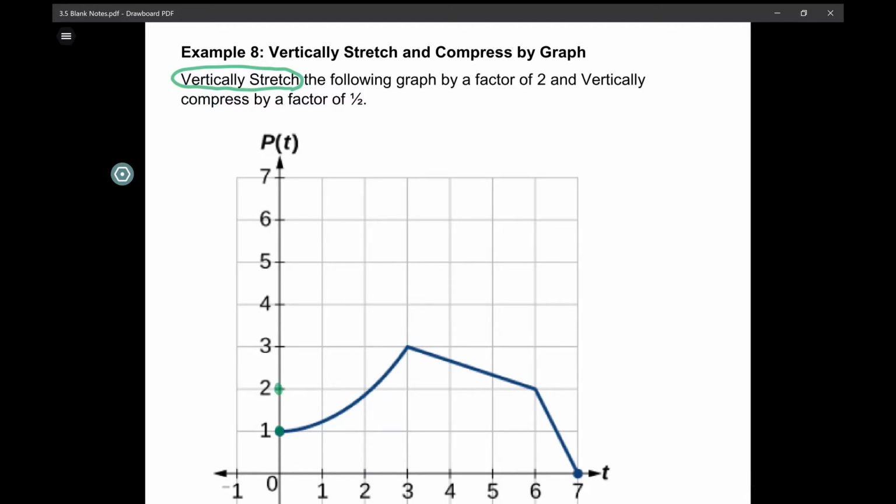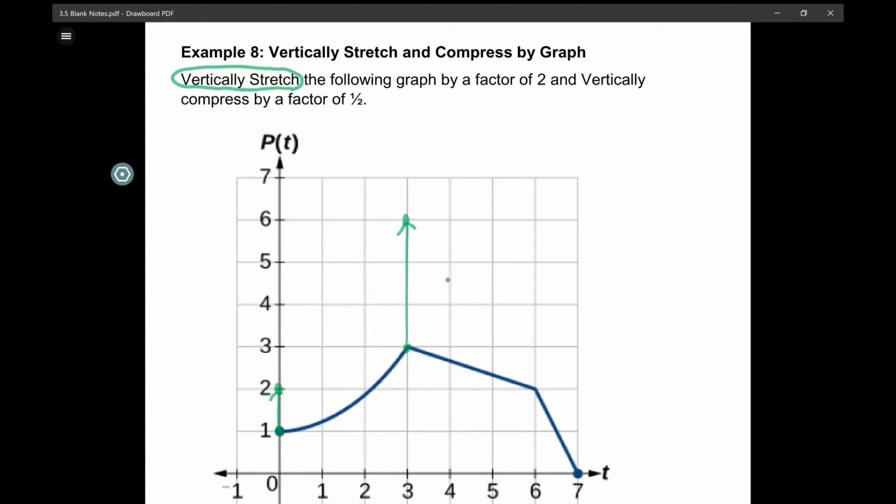And let's pick another one. Let's go to x equal to 3. My output value at 3 is also 3. So my new output value, so this one went from 1 to 2, my new output value is going to be twice 3, which is 6. So this guy went from 3 to 6. And I have a curve up here. I can even do one in between if I want to.